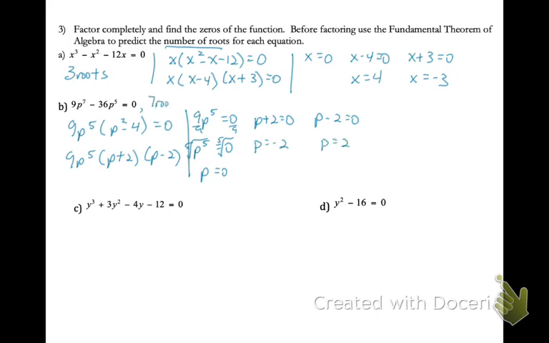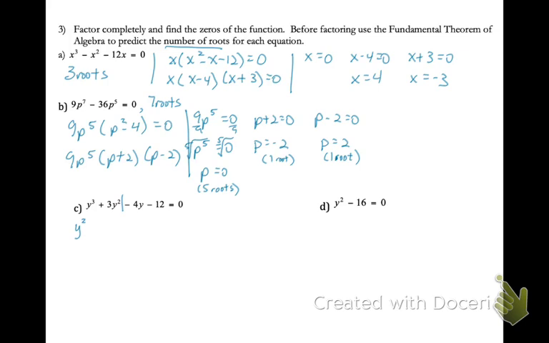Now you may be thinking that's only 3. I thought we were supposed to get 7 roots. Well, if you have a root that is to a power greater than 1, so for example 9p to the 5th, this answer accounts for 5 of your roots. So technically, p equals 0 counts as 5 of our roots, and then 1 and 1, because both of those expressions were to the first power. Funny, I know.